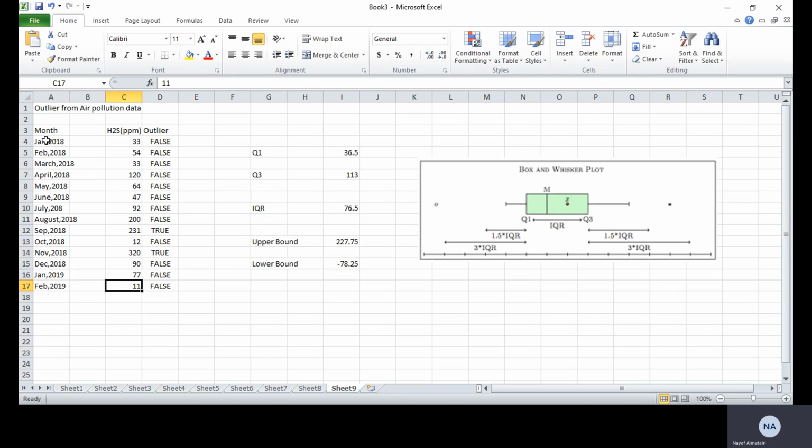Okay, let's look at the first procedure of how to find an outlier in a data point. Of course, if you find an outlier, you have to take it off the data points. The title of this is Outlier for Air Pollution Data. If you plot a box and whisker plot, the plot will show Q1, Q3 and the IQR.